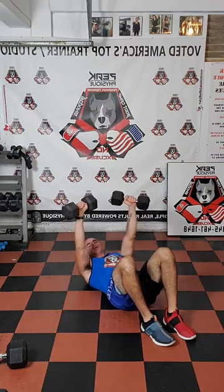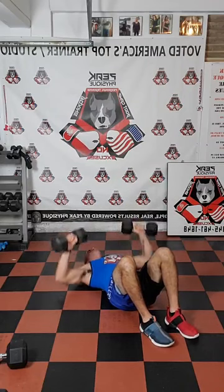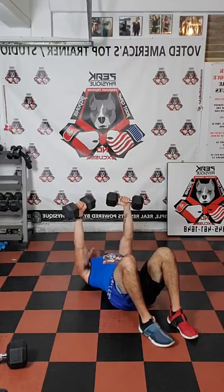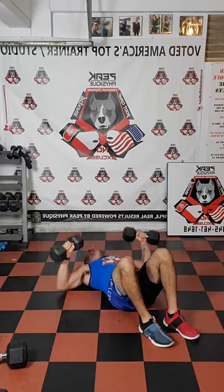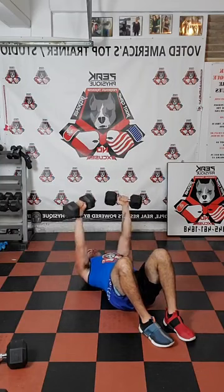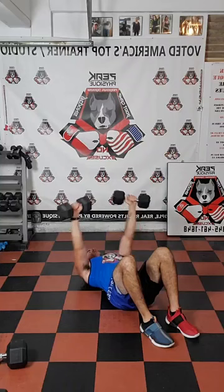Especially doing that for 11 rounds of push-up to chest press. Your chest, your upper body is gonna be shot. You won't even need a ton of weight. You can feel this is already probably heavier, because you basically just did two sets in a row of push-ups today. Think about it. So you don't need a ton of weight. You basically did two sets of push-ups back to back, right into this chest press set.